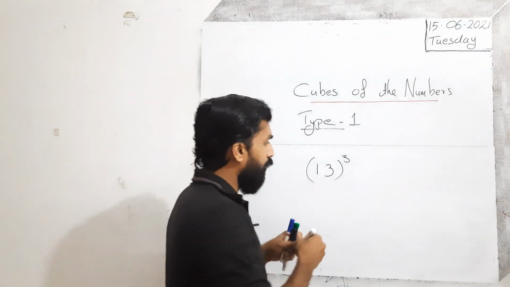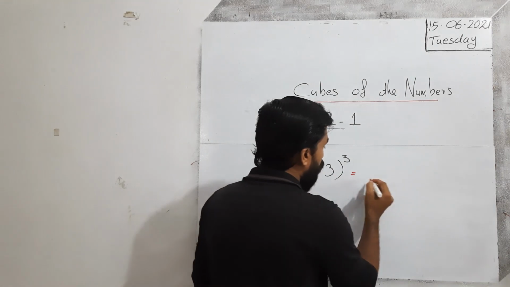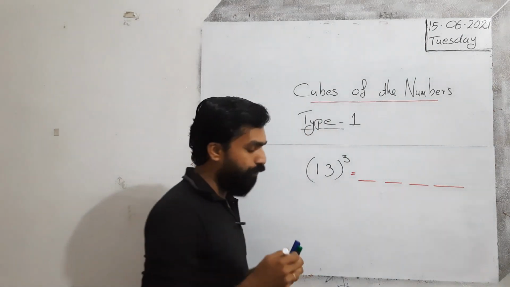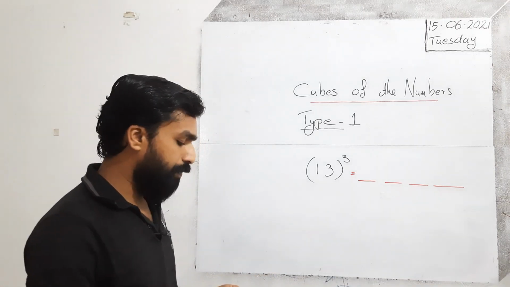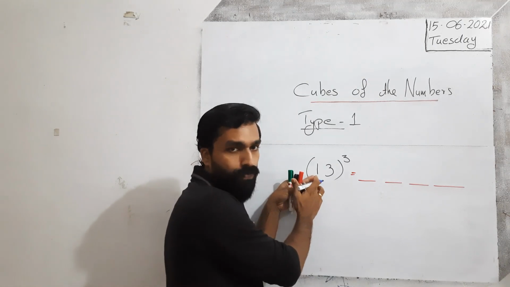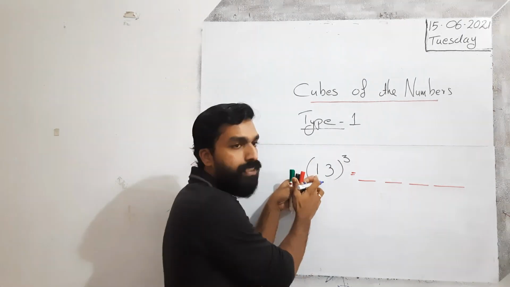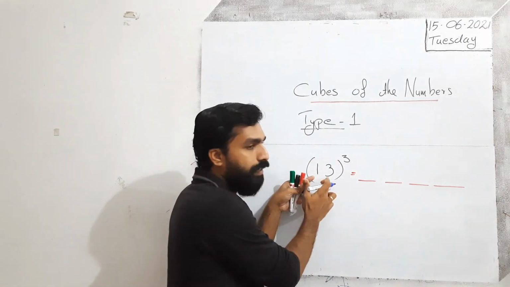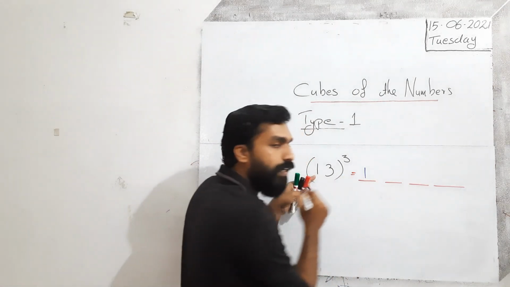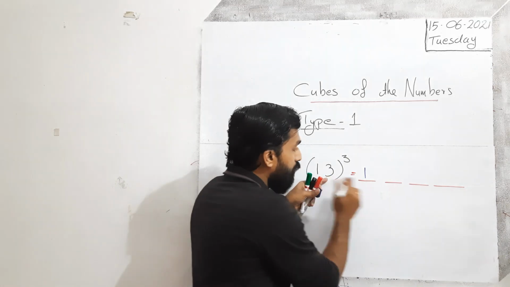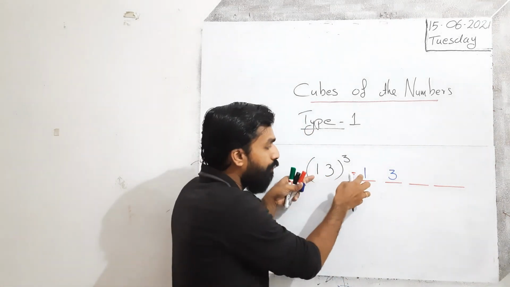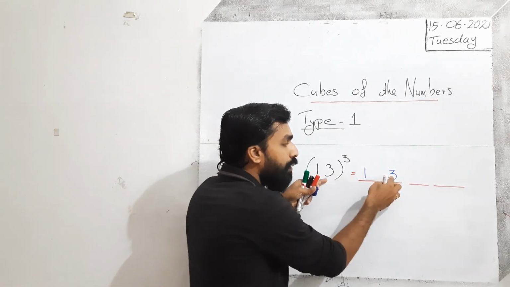For finding this cube, you have to mark 4 blank places, where we can substitute the values. The starting number is 1, remember it. So you start from here and write 1. Next, the second number, 3, you write in the second place. So first 1, then the next number 3.